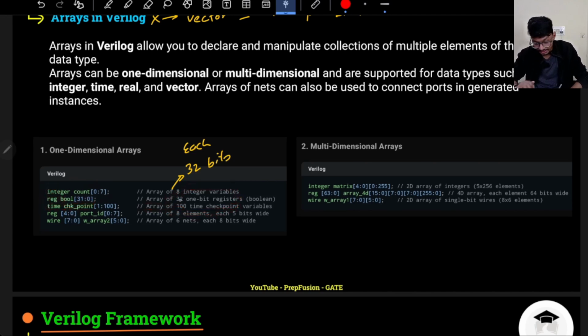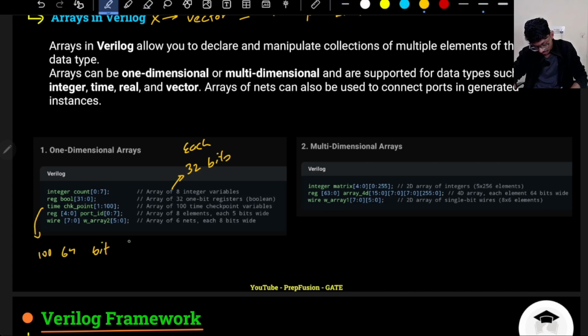So I have 32 1-bit registers named bool. Okay, time checkpoint, how many do I have? 100, time is 64 bit, so I have 100 64-bit time variables of checkpoint.